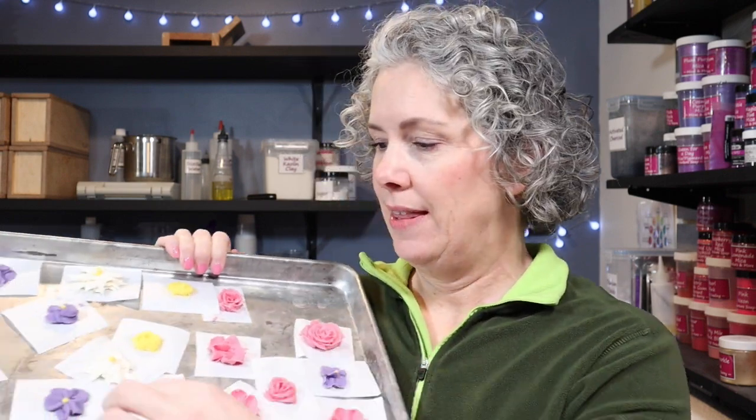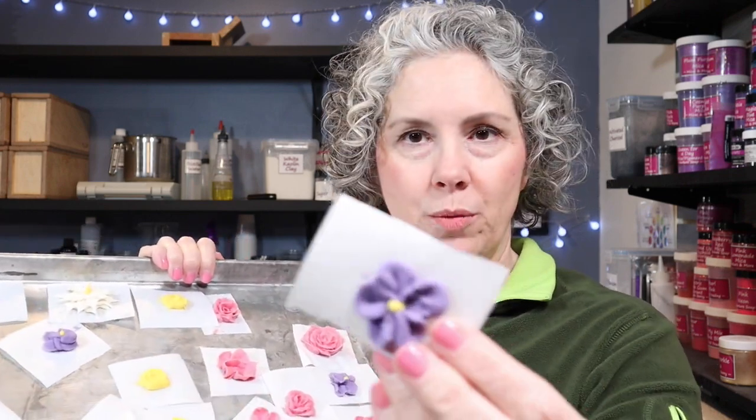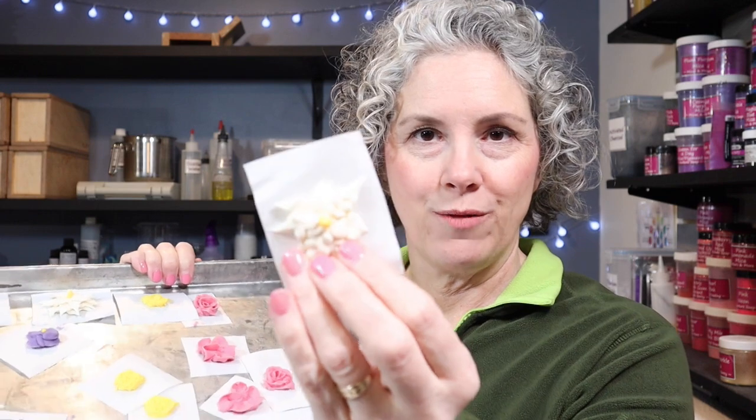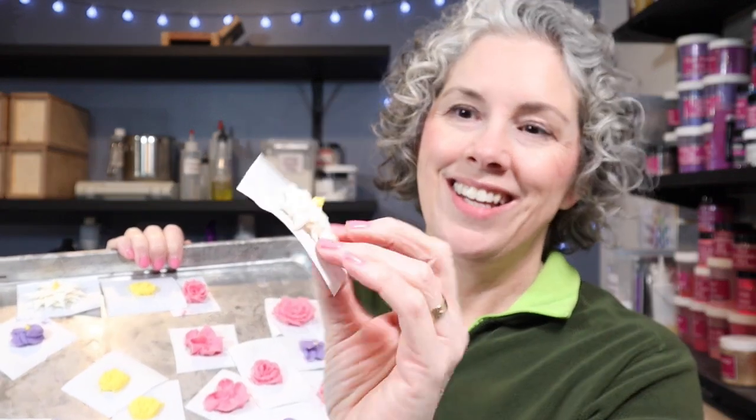I found that the roses were the easiest for me, and these little flowers, whatever these are called, I don't know what those are called, I found those very difficult. And this is not at all what I was looking for. It almost looks like a white poinsettia. I was going for more of a carnation look, but that didn't happen. I had fun. You know, I took some time and I practiced with some mashed potatoes.